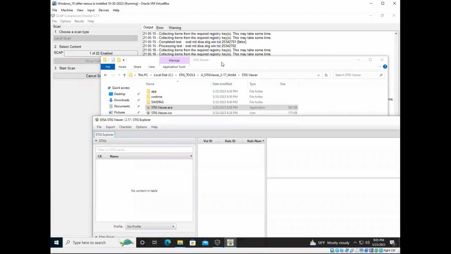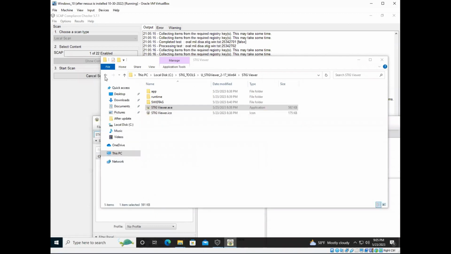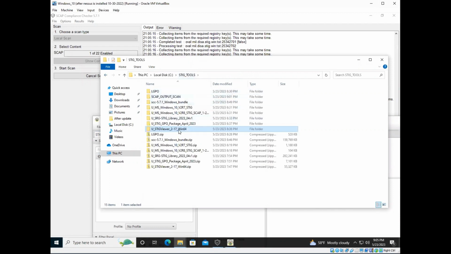Okay, well, while that's running, what I did was I just went to my Stig viewer. So the Stig viewer is a separate application that allows us to manually Stig. SCAP does it automatically. And so what we're doing here is we're clicking on the Stig viewer folder here, and once I do that, it looks like my computer is frozen. It's a little too much, I guess.